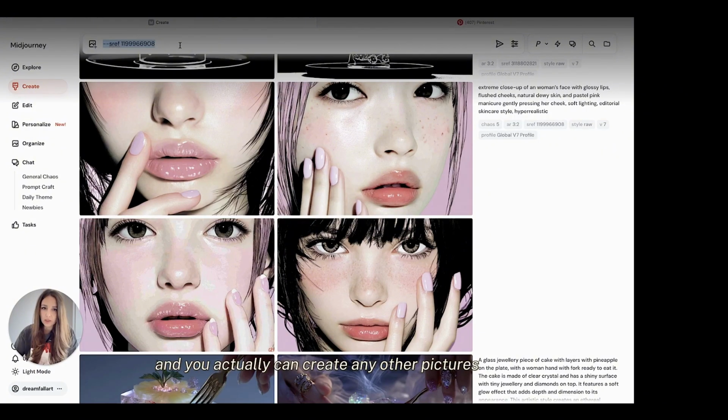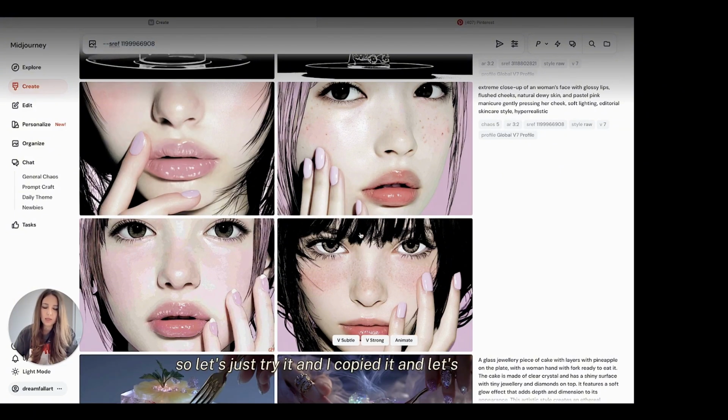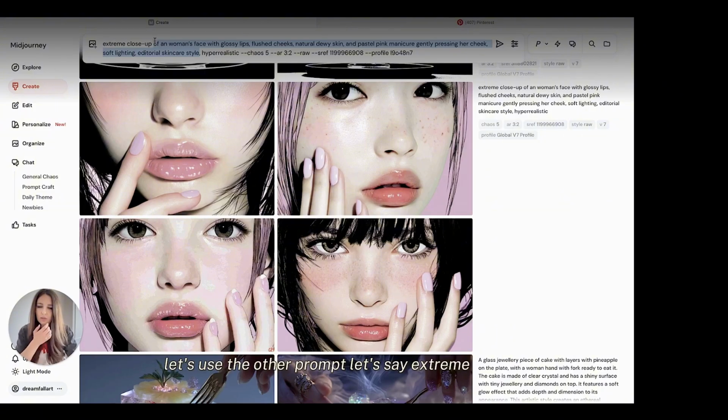And you actually can create any other pictures, any other objects, anything, but the style will look like this throughout the whole images. So let's just try it. I copied it, and let's use another prompt.